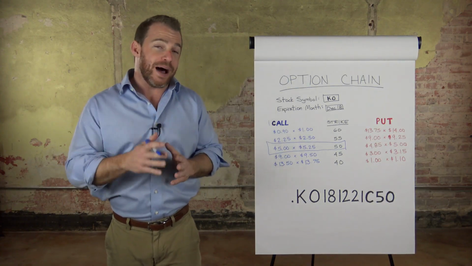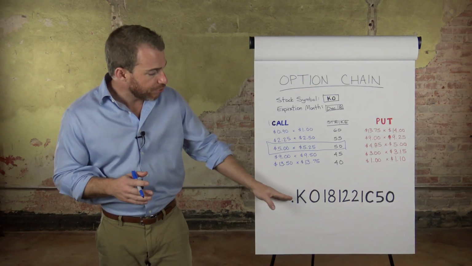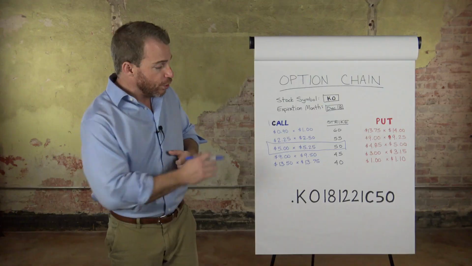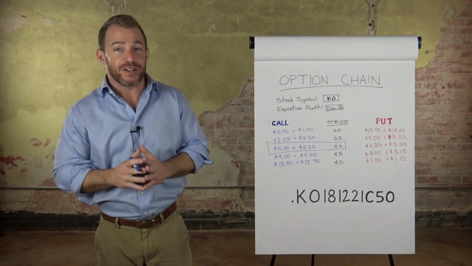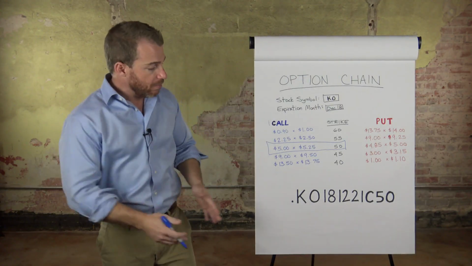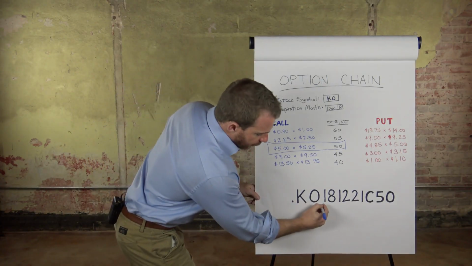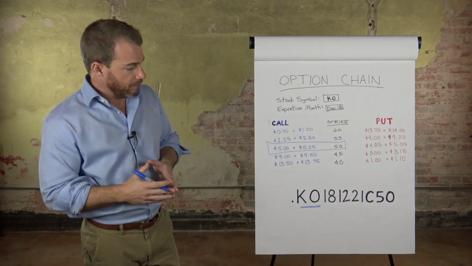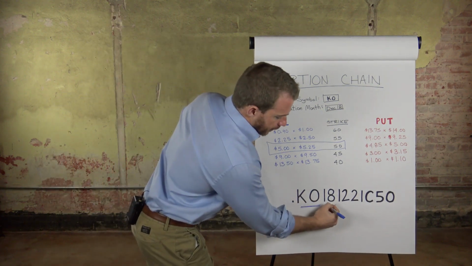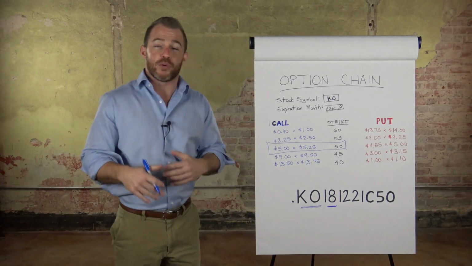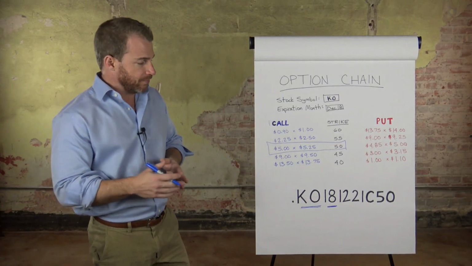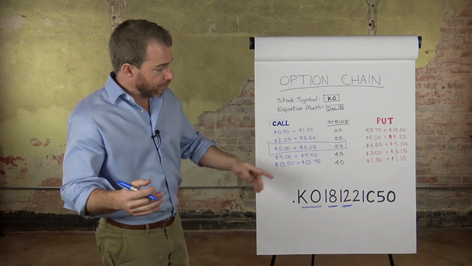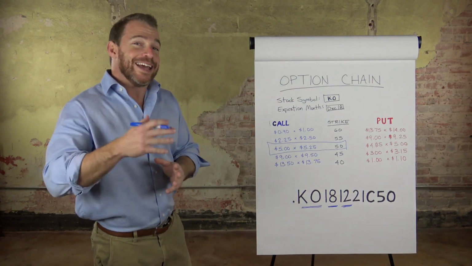Also, when you receive buy or sell alerts for the insider report, I'm also going to include this official ticker for that option price. So if you want, you can simply copy it, paste it in your account, and not have to deal with any of this. All right, but here's how this breaks down. The first is the stock's ticker symbol, in our case KO for Coca-Cola. The second two numbers are the expiration year. This is 2018, followed by the expiration month, which is December, 12, and then the expiration day.